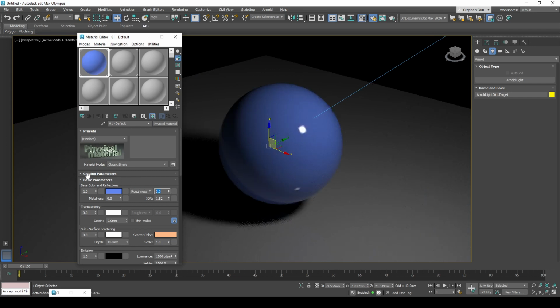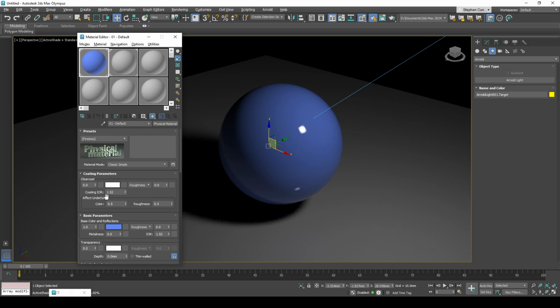Now, in addition to that, you've got the coating parameters. So the coating parameters actually sit on top of an existing material, a little bit like a stack here. So think of this as maybe you've got a good wood texture, and you want to give the effect of it being varnished and have something brushed over the top. This is where you could do that. Stuff like maybe glass and things like that, super effective.